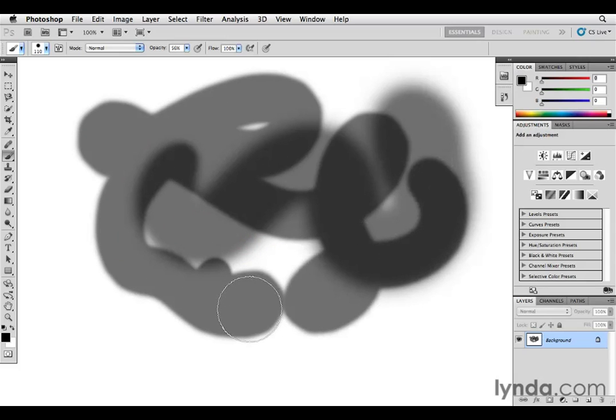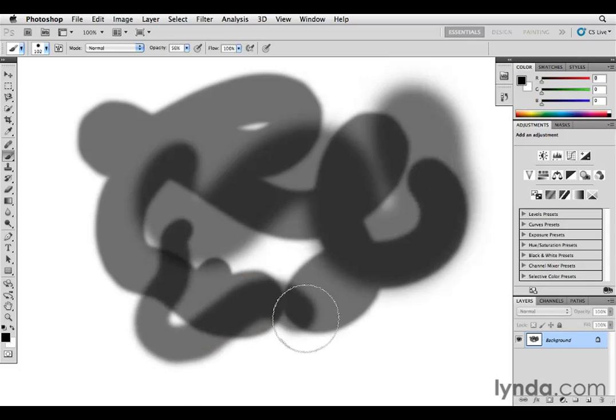And now I have a much different brush quality just by clicking and dragging on my screen directly. So it takes a while to get used to. You'll have to practice until it becomes second nature, but it's a really nice, fun way to interactively change the brush quality as you're painting, especially as you're modifying layer masks. If you're using a layer mask and painting with black or white or shades of gray to fine-tune your mask, you often have to change your brush size, brush edge quality and opacity to really mask out the particular details you're working on in that particular image.